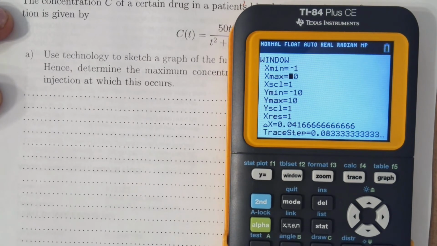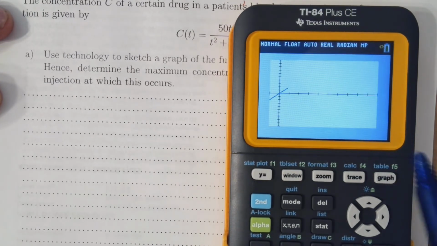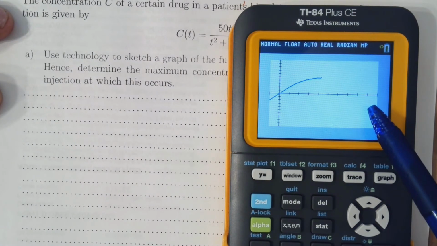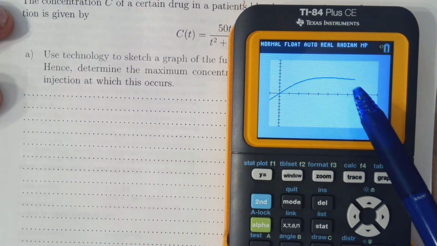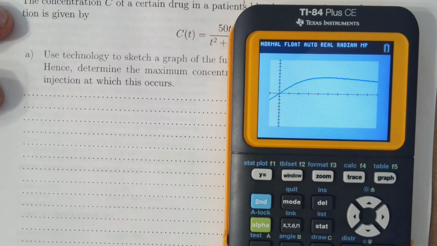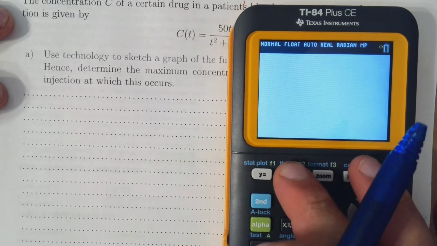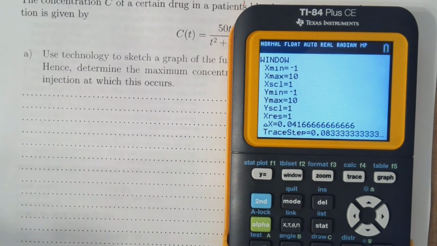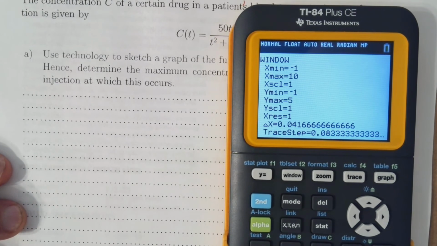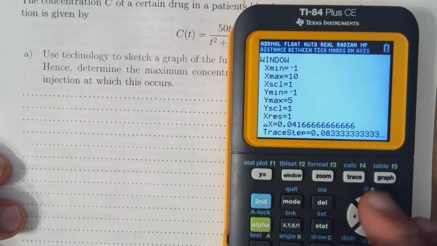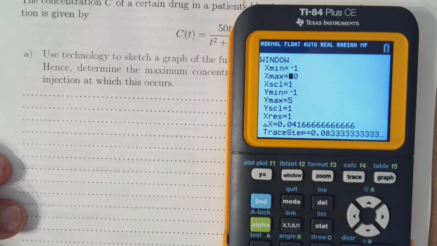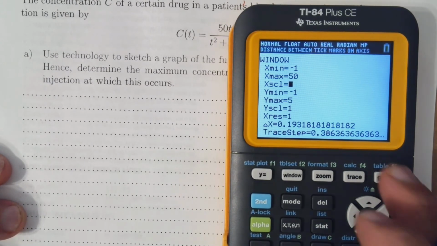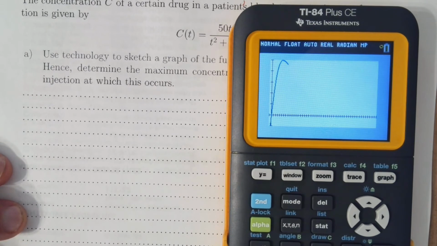I might set my y minimum to -1 because I don't seem to have a negative concentration in the blood. My y maximum I'll decrease down to 5, and my x maximum I'll increase up to 50, just to see what our graph looks like.